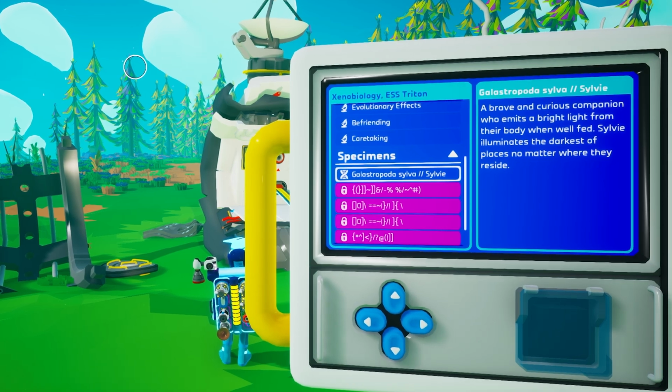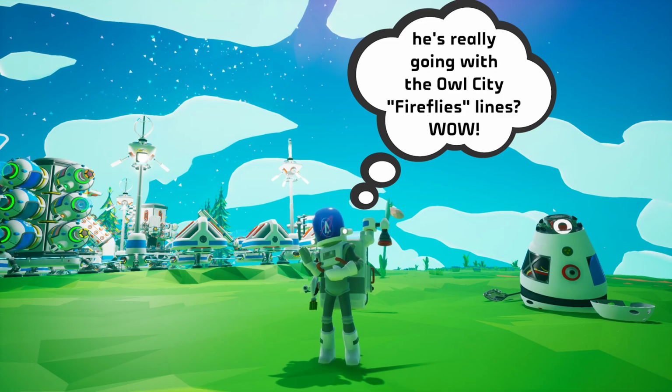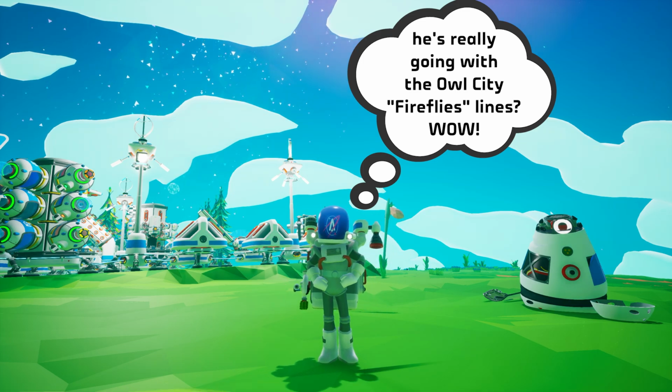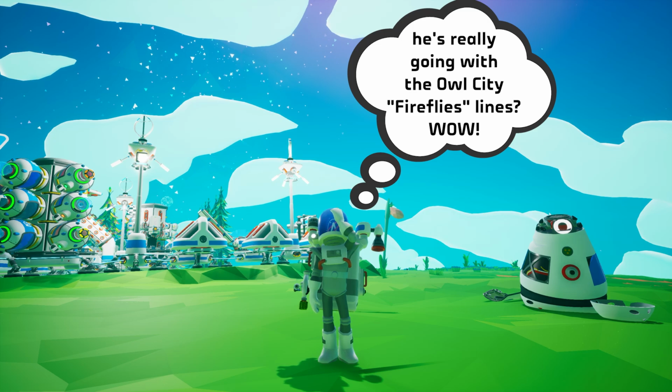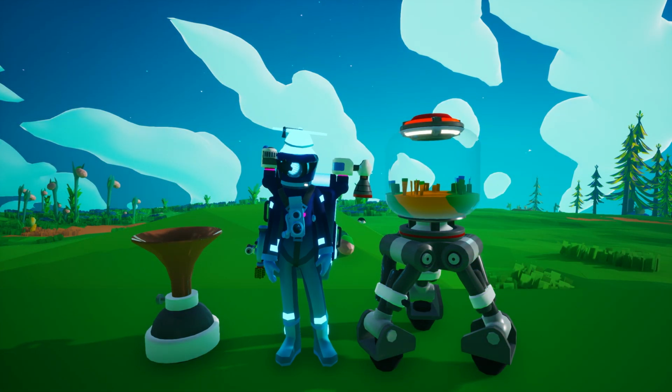Galastropoda Sylva, also known as Sylvie, is a brave and curious galastropod who emits light from their body when well fed. We're not talking about the light from 10 million fireflies who fill the world as you fall asleep. But I do believe the light will still cause you to stop and stare. So let's do this. Let's see if we can't bring Sylvie out of hiding, befriend them, and complete another mission.